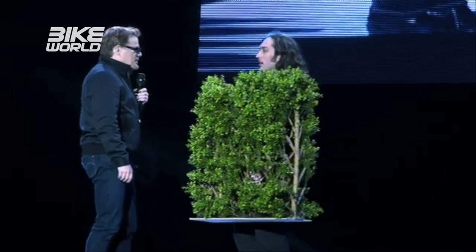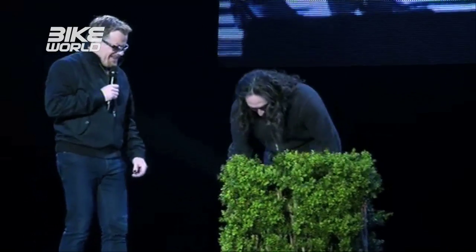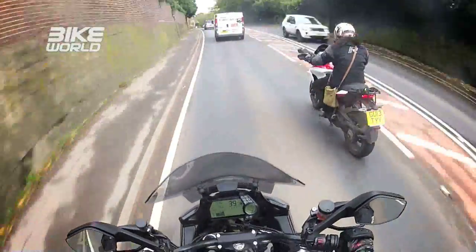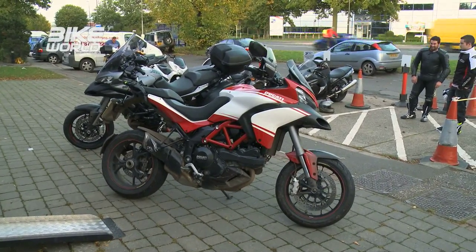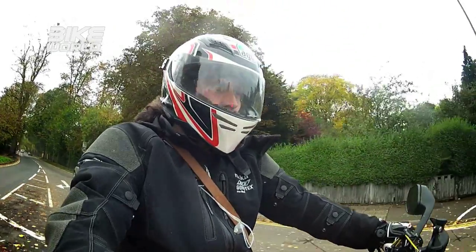At its most fundamental level, the show is just a really good excuse to get on the bike every morning — the simplicity of sitting on the bike and asking, where am I going? Ross confirms that massively appealed to him: he wanted a bike that would be comfortable, fun to ride, have the power, and be something he could sit on all day doing the miles without getting bored.